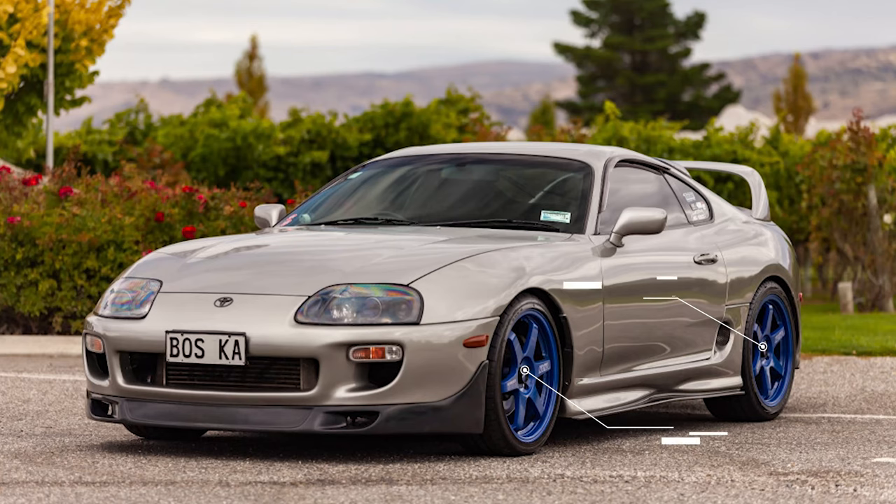Next up, we get slightly more aggressive and switch over to a staggered wheel and tire setup with this 1998. This time we have some Volk TE37s — 19 by eight and a half with a plus 26 offset up front and 19 by nine and a half with a plus 34 offset in the rear. For tires, some Formula Spec Zs in 245-35 and 275-35, sitting lowered on some lowering springs — not coilovers. We do have a very flush fitment here; fenders are rolled to help make room and prevent rubbing. There's also a three millimeter spacer in the rear, giving an effective offset of plus 31 in the rear. You can't go wrong with TE37s on your Mark IV Supra.